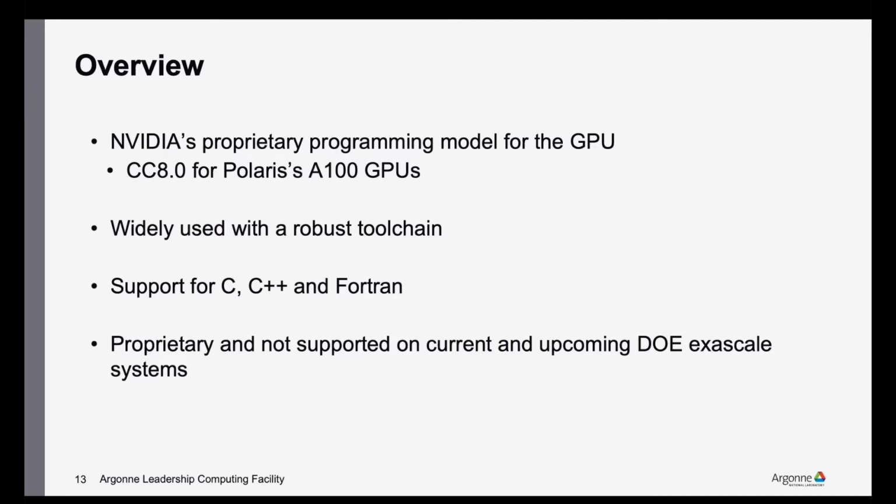CUDA provides support for C, C++, and Fortran. So you have a lot of options there. But as we mentioned earlier, it's proprietary and it's not going to be supported on the current upcoming DOE exascale systems that aren't running the NVIDIA GPUs. So you're not going to be portable.